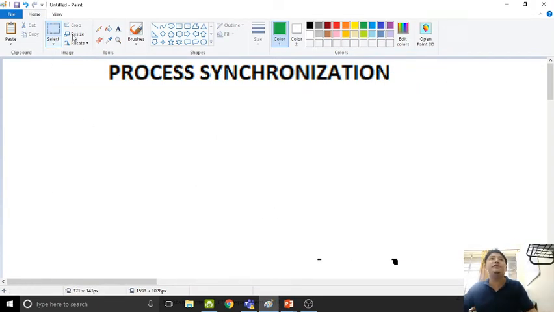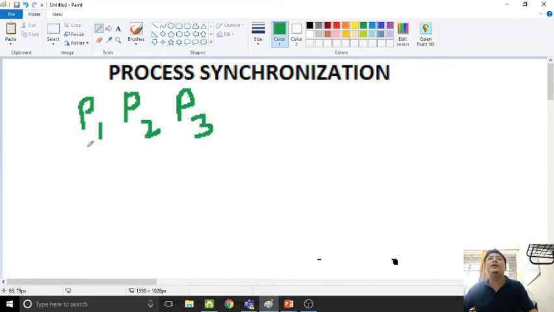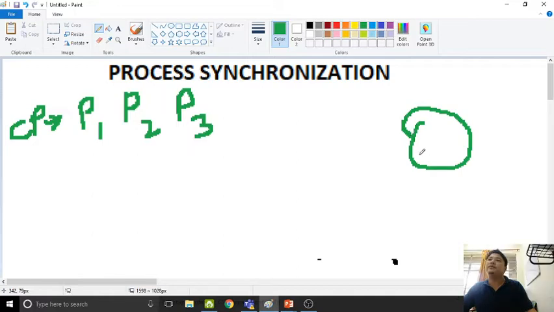So for example, suppose there is a list of processes P1, P2 and P3. They are cooperating processes, CP. These processes will share a common memory, although each has some independent memory location.